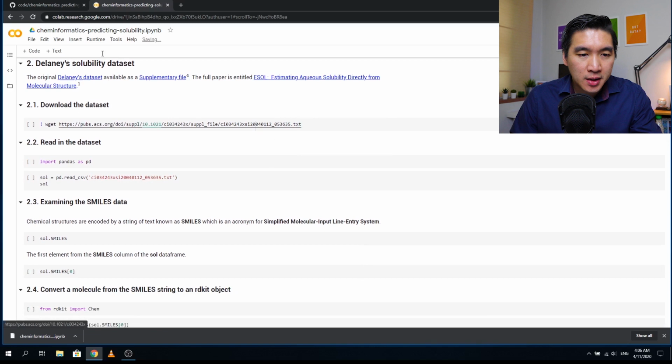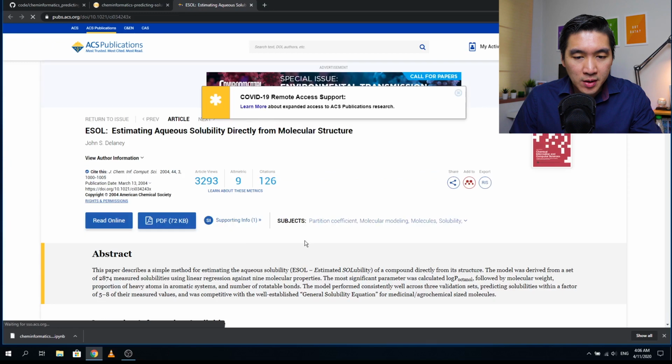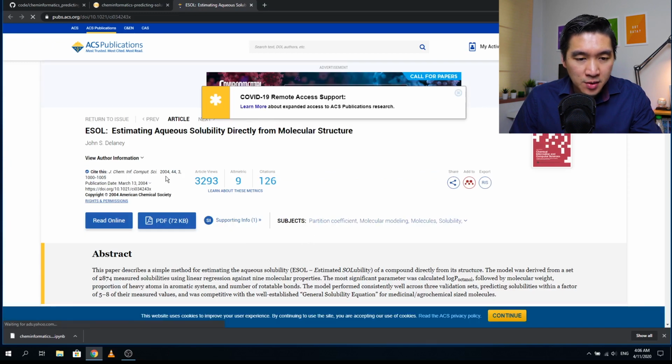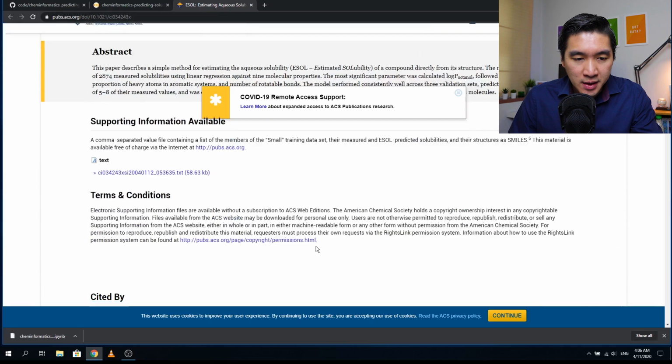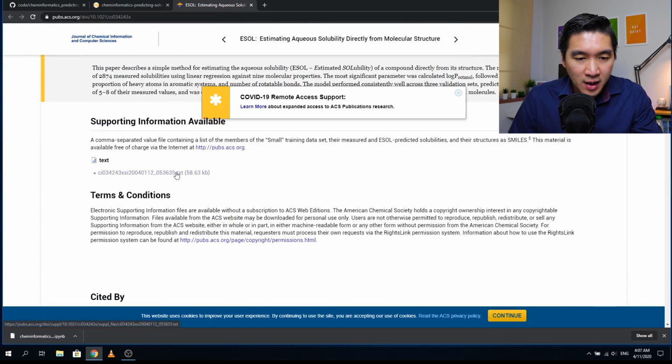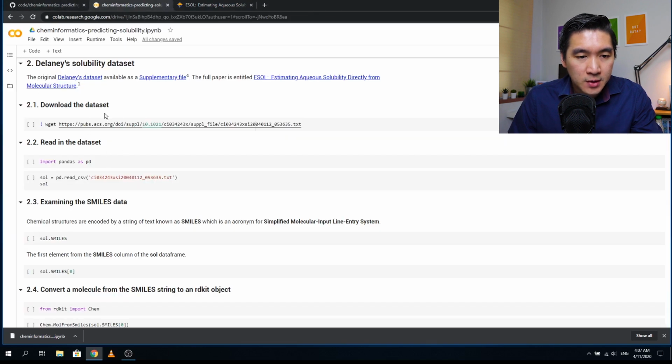And so as originally described, the dataset for the solubility of molecules was derived from this link, and the original paper is linked here. And so the data was coming from this paper published in the year 2004. And so in this paper, they predicted the log S value, the solubility value of compounds. And so the supplementary file is right here if you click on this link. Or from the original article, it is in the supplementary right here in the text. So if you click on it, it will be the exact same files that we have in here. So we're going to go ahead and download the data.